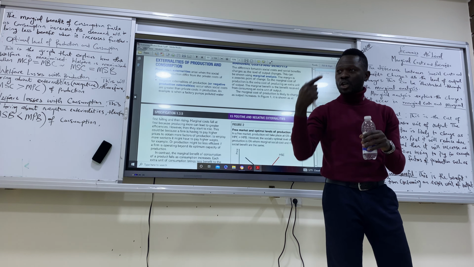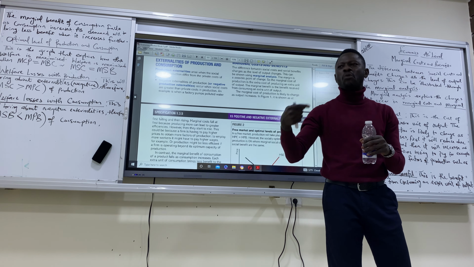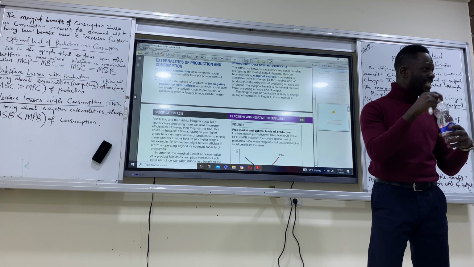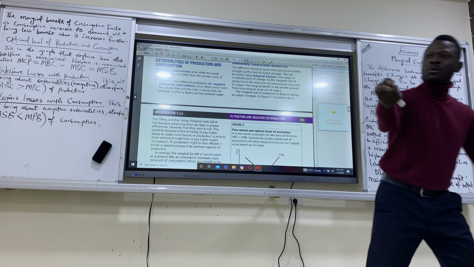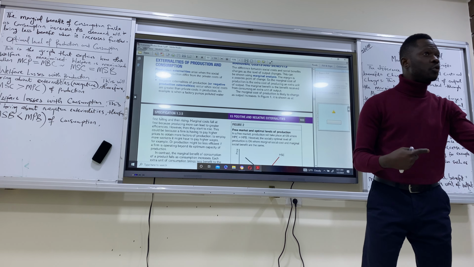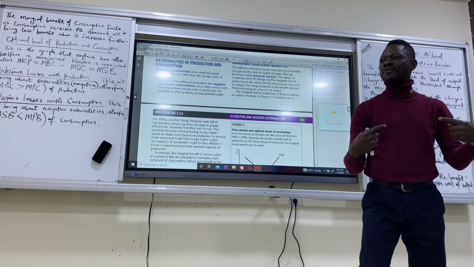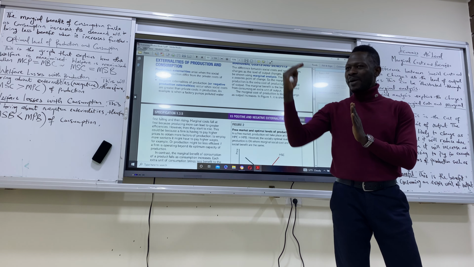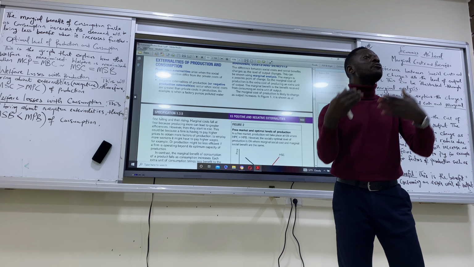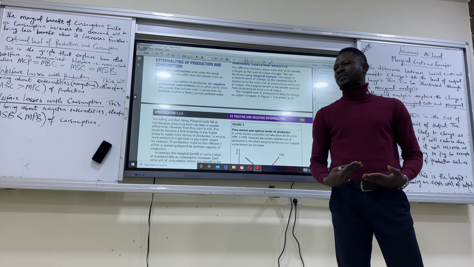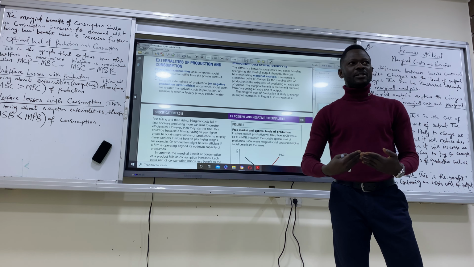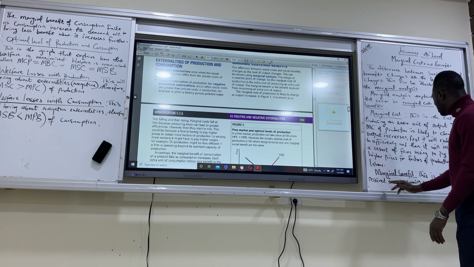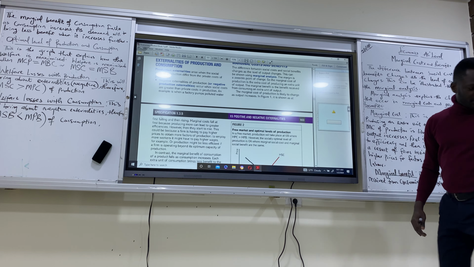But the third one, I don't think I will be able to continue with it immediately. So the benefit of taking this water, because I need it right now, is there. The second one is there. But going for the third one, I might not gain anything anymore. So the benefit starts dropping because you've consumed excess. I don't understand. You don't understand? Yes, sir. This is the benefit received from consuming an extra unit of output.